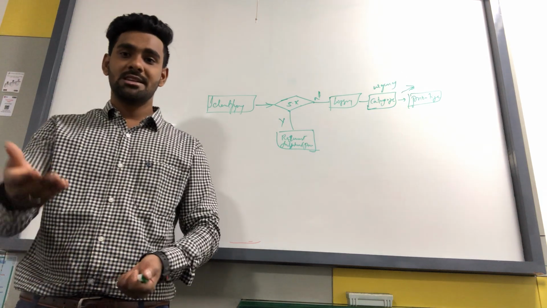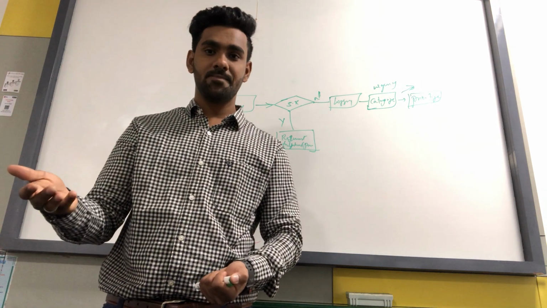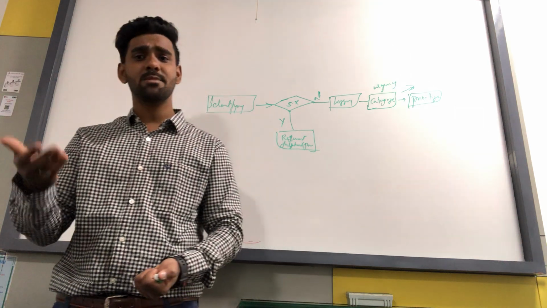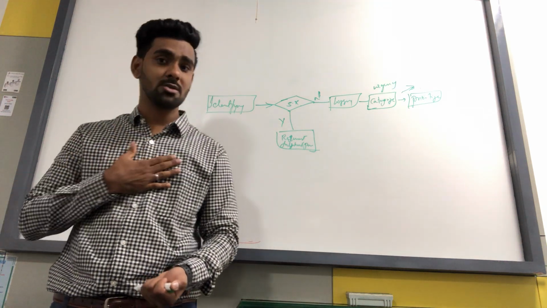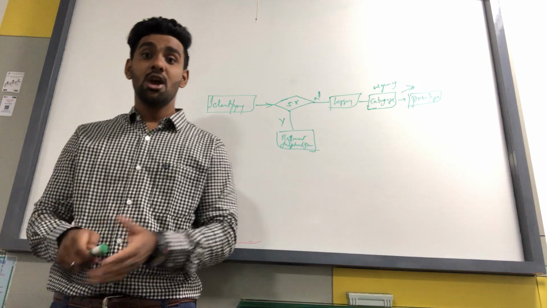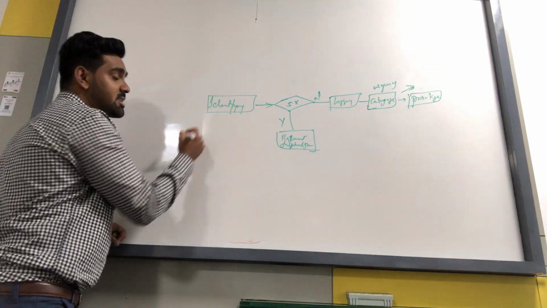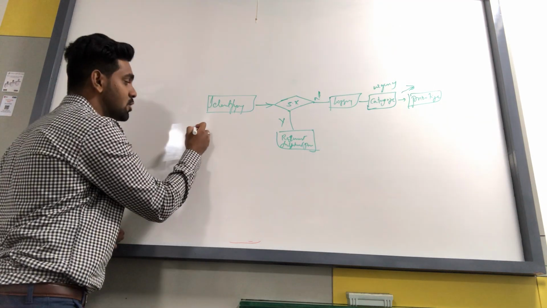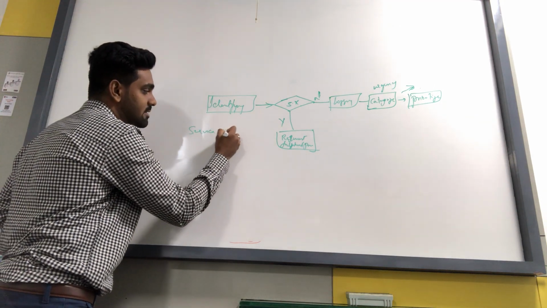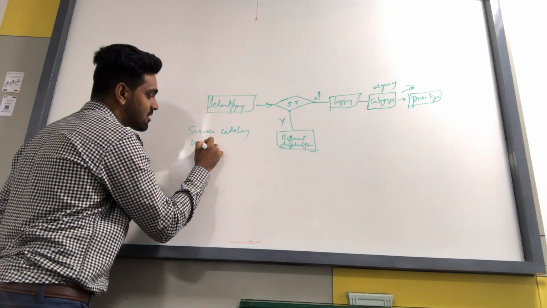Let me take the same example. My internet is not working. Is that an incident? Can it be a service request? According to me, yes, it can be both. And who decides that? The service desk agent will always look back into something called the service catalog. Remember this word, or user level catalog.